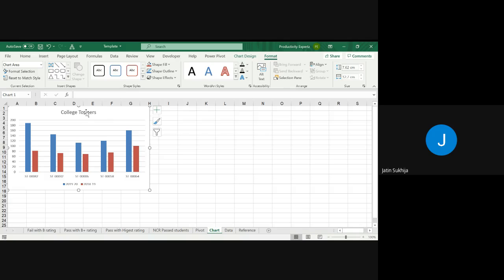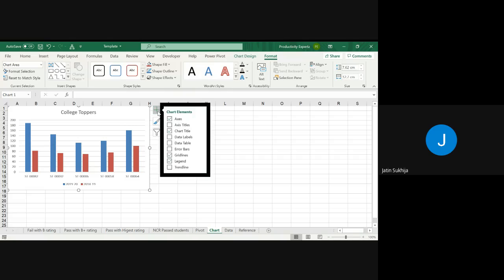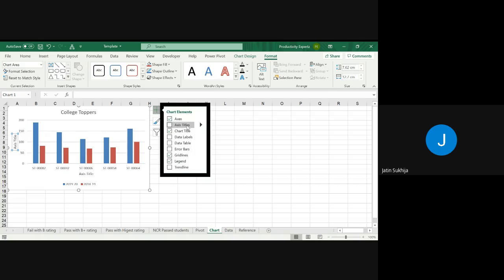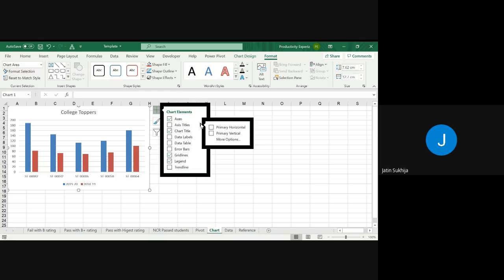Now, once I have defined the chart title, if you want, you can also define what you have on the x-axis and what you have on the y-axis. For that, let me go to the plus sign. This is a chart title. Here we also have axis title. Let me go to axis title.